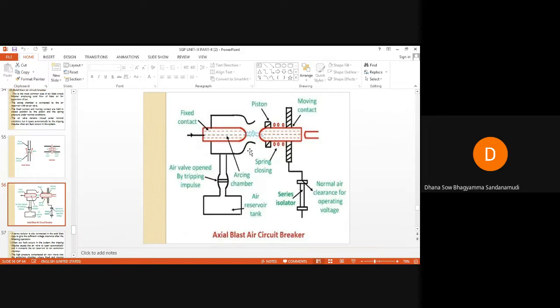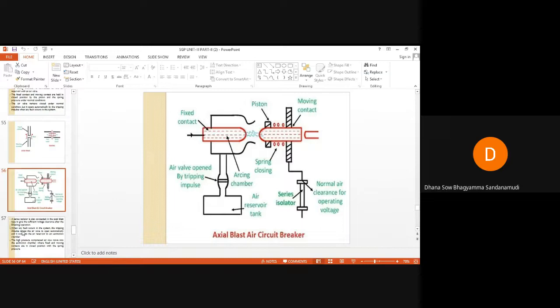In these circuit breakers, the contact separation required for interruption is very small. The distance between the two contacts when they are separated is around 1.75 centimeters. Such a small gap may constitute inadequate clearance for normal surface. Therefore an isolating switch is incorporated in this circuit breaker, which when opened immediately after fault interruption provides the necessary clearance for the insulation.